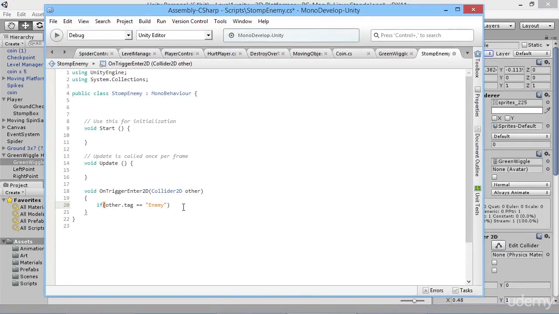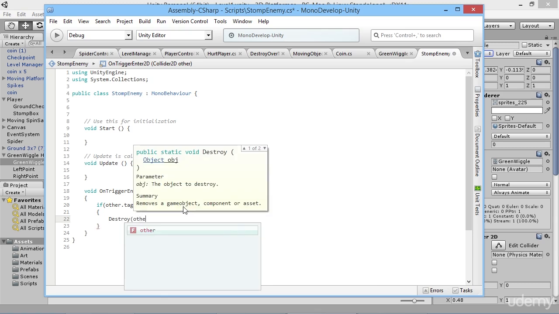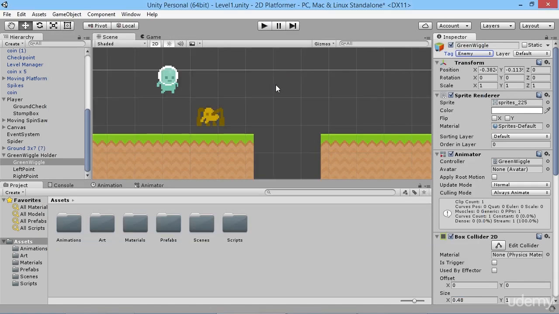So basically what we do then, we'll jump back to our script, and here we want to say, okay, if the other.tag is equal to enemy, then basically just destroy other.gameObject. Very simple and very straightforward. So let's go back in here and see how this looks now.